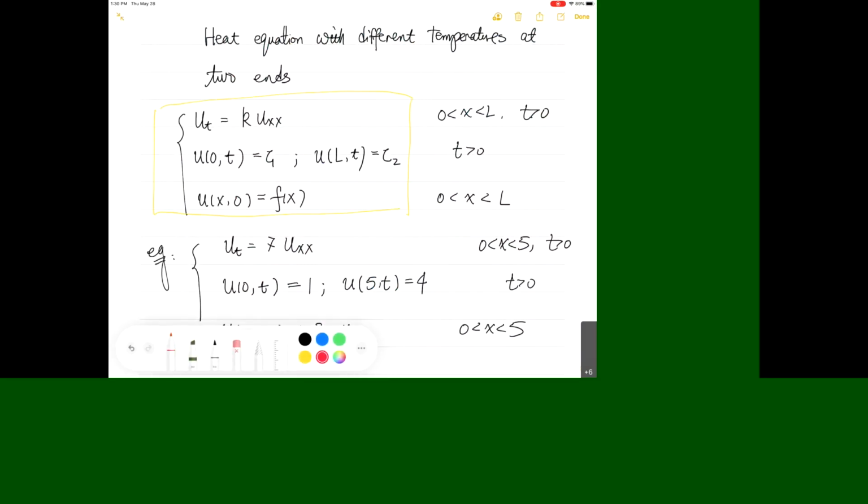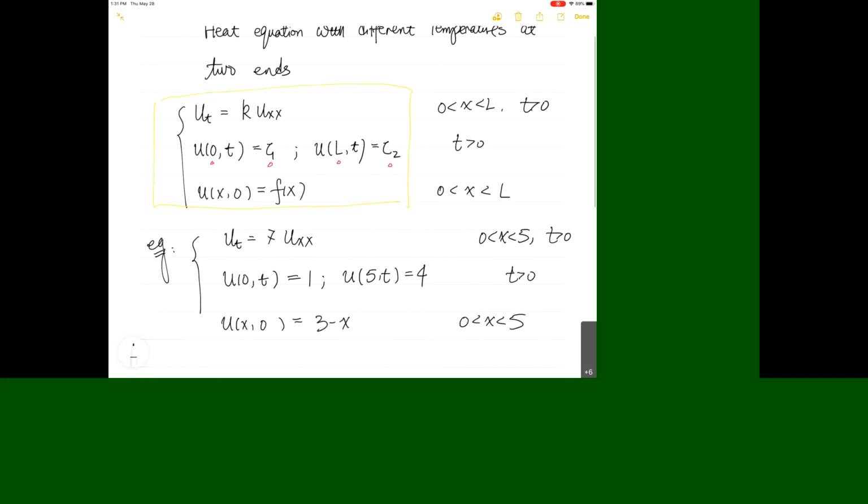If we look at it here, we say the unknown function at 0 is tau 1, and the value of the function at L is tau 2. So this means instead of fixed values of the function at the two ends to be 0, we actually enforce two different values for the function at the two ends. All right, so this is the troublemaker, and we need to figure out a way to solve this heat equation.